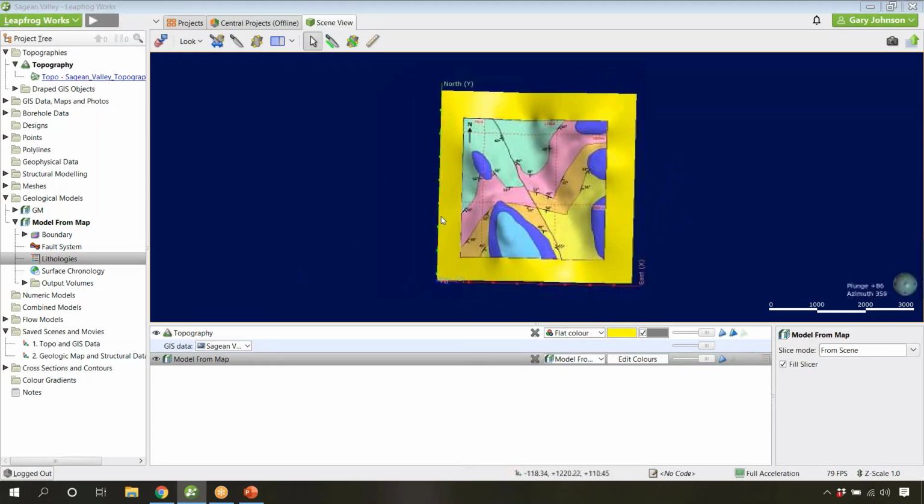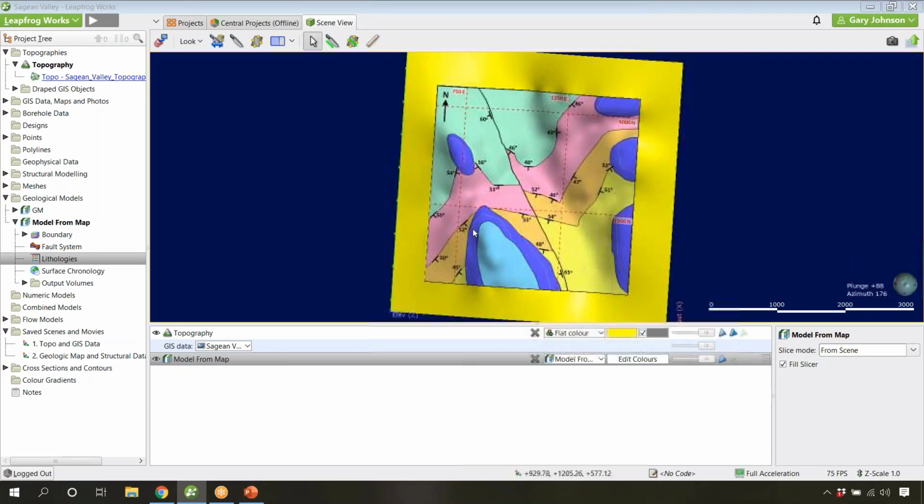Now, if you've built surfaces in Leapfrog before, you know that the surface chronology acts like a stratigraphy column. And so you'll want to actually build your surfaces or order your surfaces in chronological order that they were deposited and or eroded. For this project, we have 3 different deposit surfaces that I'll build. I'll build a surface contact between the green and the pink, between the pink and the orange and the yellow. We then also have 2 erosion surfaces, which are going to be the dark blue and the light blue.